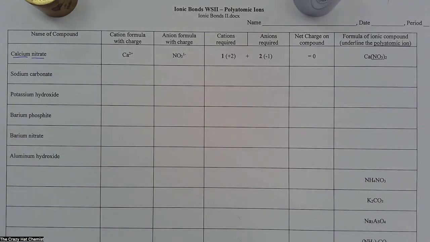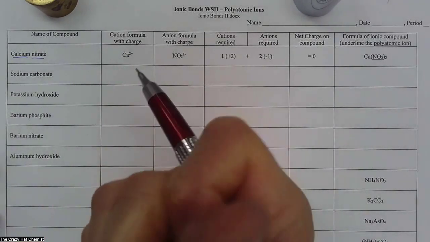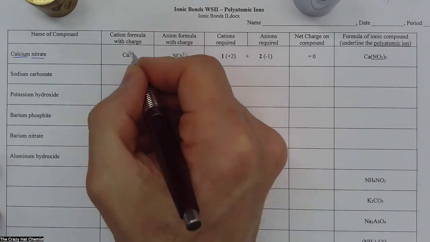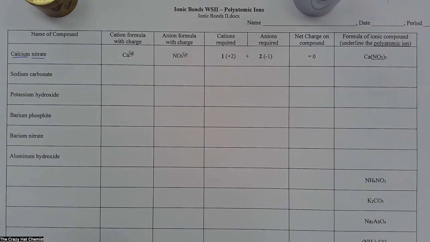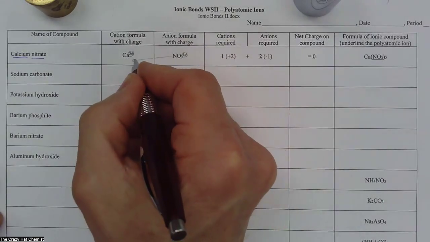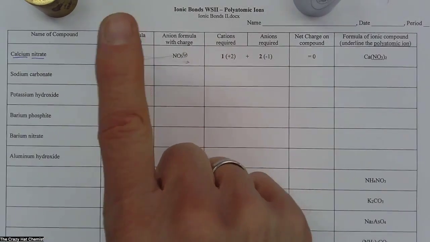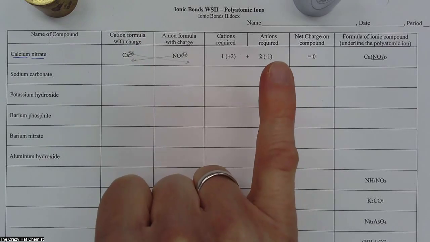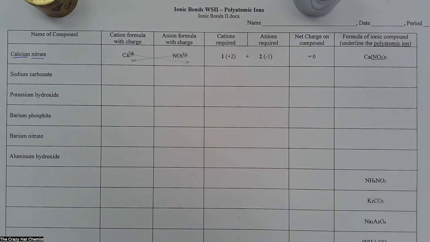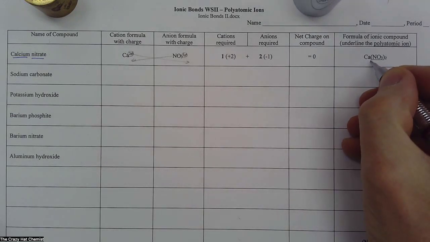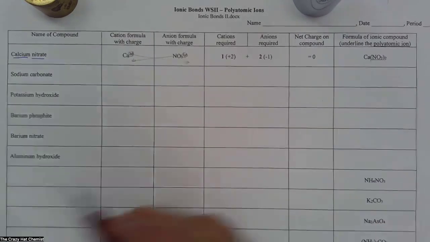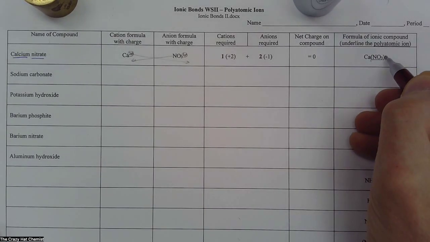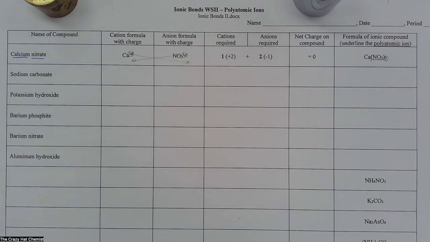And then I'm going to take this 2+ charge, circle it, this 1- charge, circle it. I'm going to ignore the positive and ignore the negative. I'm going to take the bull by the horns, flip it and bring it down. This 1 comes down here, this 2 comes down here. The index finger is the 2 cationic charge, the pinky is the 1 anionic charge. Bam, that's the formula. This is a 1 right here, but we don't write 1s, and that's a 2. I'm going to have parentheses around this polyatomic ion because 2 is greater than 1, and that's why we need that.